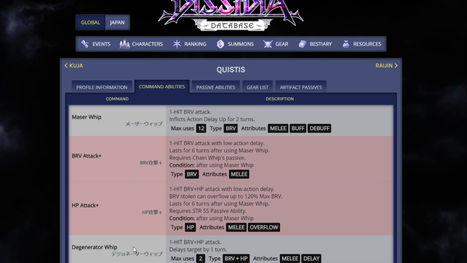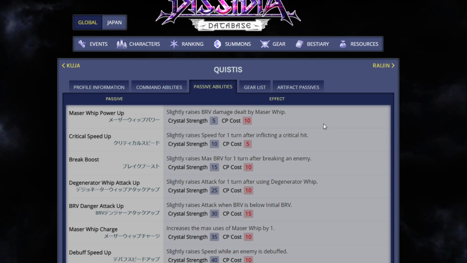Her generator whip is a brave plus HP, so that will also help her with some damage, and also will delay her target by 1 turn. It has a base of 90% damage, so this one is more of a support skill rather than raw damage. And you get the brave attack plus with her 15 CP passive, which is a 120% base attack with faster turn rate. Now let's check out the passives here real quick.